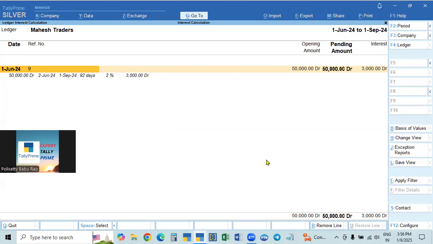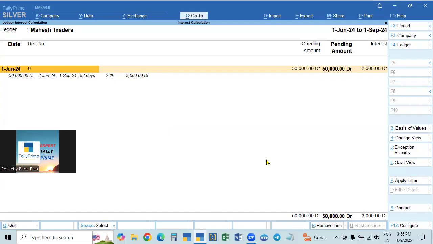We have to enter it in the journal manually. When it shows the bill-wise details for the interest, it will show the total bill amount. Then we have to change it to the bill-wise amount, and it will also show credit, which we have to change to debit. All this is a little bit confusing, and sometimes you will make a mistake.